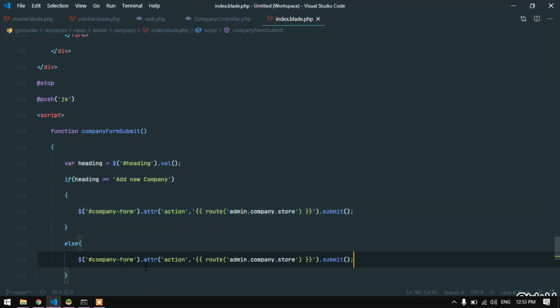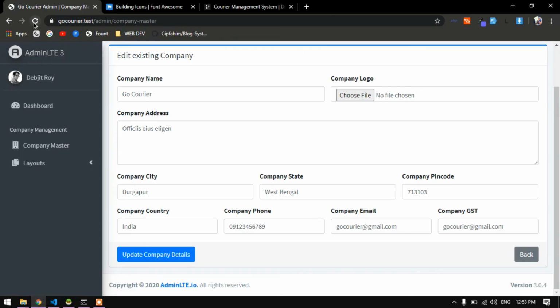Okay, so the company form attribute action would be admin company update, and it would submit. Okay, so if everything goes fine, then it would automatically get updated. So I would refresh the page and I would make it go courier updated, and let me see if it gets updated or not.